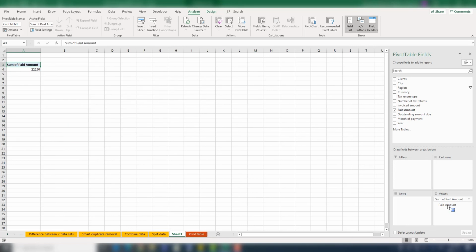The values box is, generally speaking, the box that we start with, and that's usually where we would include the sum, the average, etc. So now I can see that my accountant received a total of $22,250 in exchange of the tax returns that he has filed for his clients.